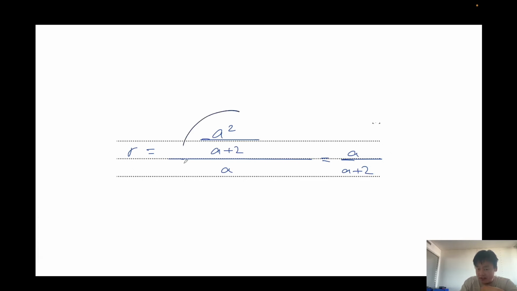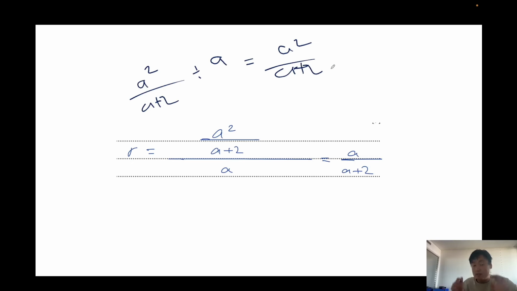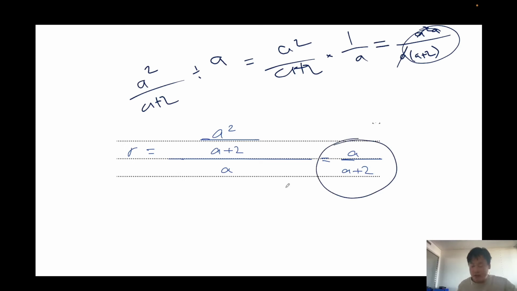if you know for a fact this has to be simplified, and you don't know how to do it off the top of your head, just in one step, write it out the long way if you have to, is my point. Over a just means divided by a, which means a squared over a plus 2. There's plenty of working space to do this, so don't worry, okay? If you have to work it out, this way you have to tell it's going to be the same thing as a squared, a bracket a plus 2. Ah, that's how it simplifies out. A over a plus 2. All roads lead to Rome, okay? If you don't spot it in one step, just work it out. Because you know basic algebra rules, and you can definitely work it out.